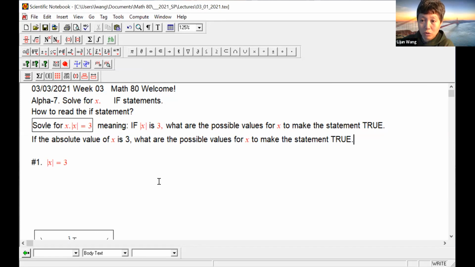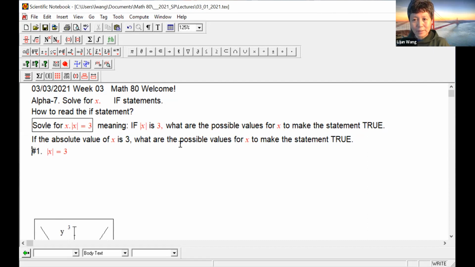So now let's look at the shorthand notation. The meaning is important, but the meaning is consistent in one frame of sentences, which is the if statement. If that's true, give me all the solutions. If this is true, the solution would be -3 or +3.